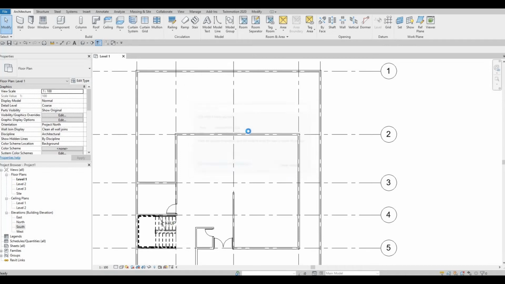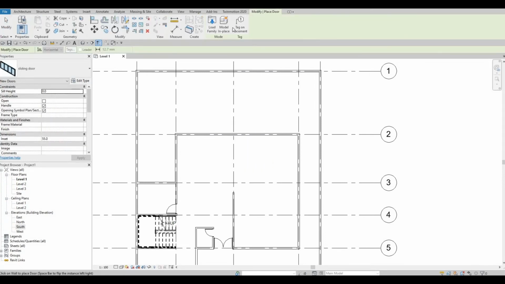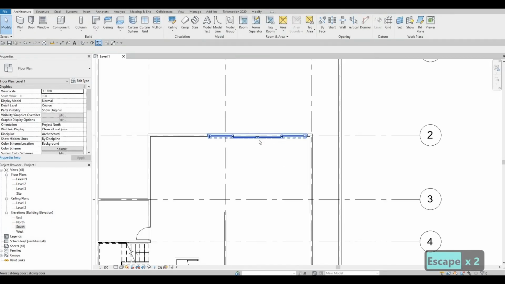Revit is not backward compatible, so if I created something in Revit 2021, I cannot use it in Revit 2020, which I have. So here, I'm just going to use this and add it right there.